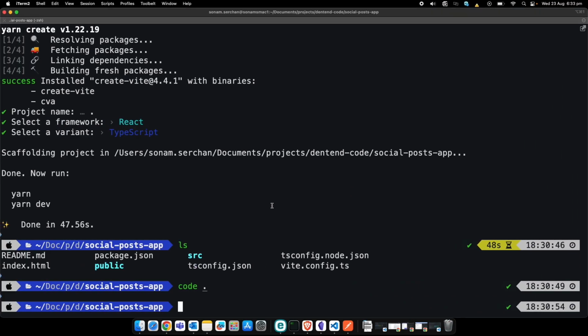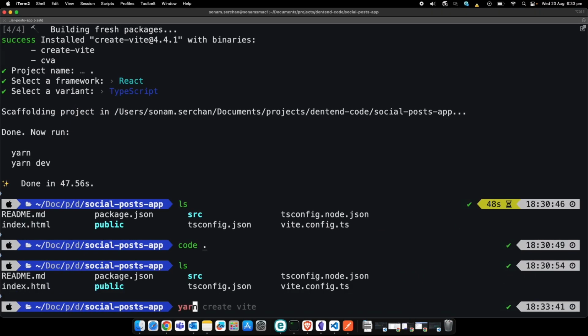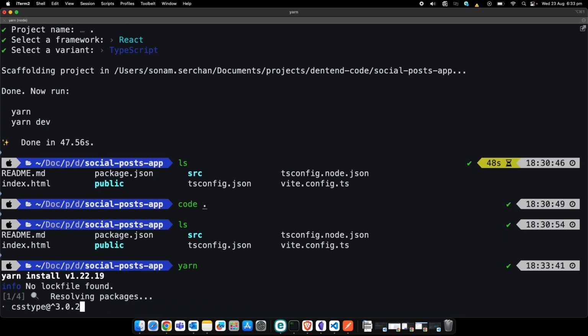We're getting these red lines. We just need to install now. I'll run yarn, and it will install all my dependencies. Or if you're using npm, then you can just follow with npm install. Yep, npm i, that works. It will just take a few more moments to install the dependencies.